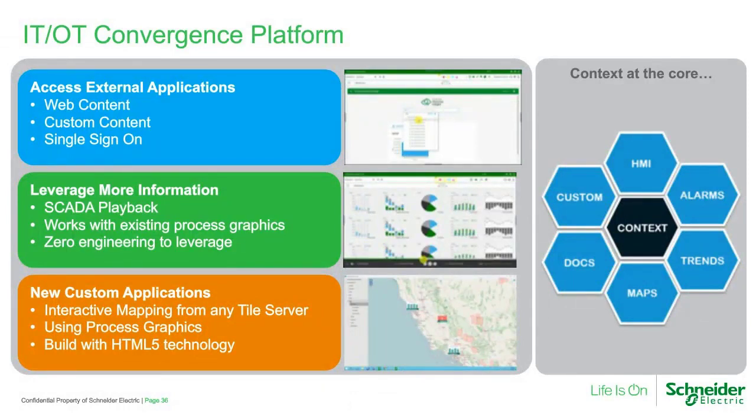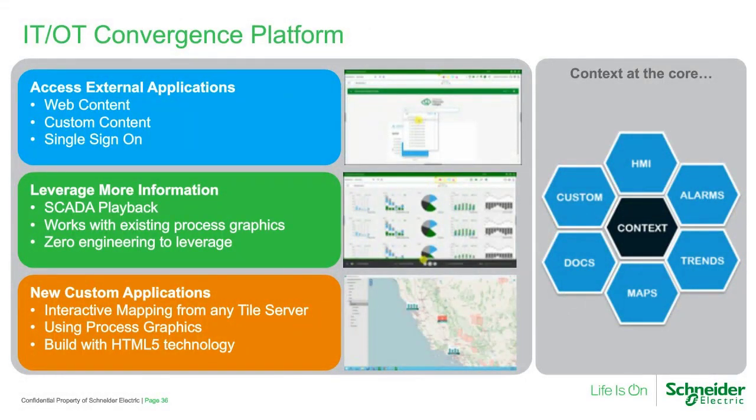So if I have a web portal that I bring up, I don't want to have to sign into that web portal. It should do single sign-on. We have single sign-on servers. If I want to do things like SCADA playback, I shouldn't have to script that. The system should understand that if I switch that on, it needs to go to the historian to get those tags. There is no need for you to program or script that. If I have, for example, a map with locations of my assets, then if I click on those graphics, it should go to the HMI view of those assets, and you shouldn't have to script that.